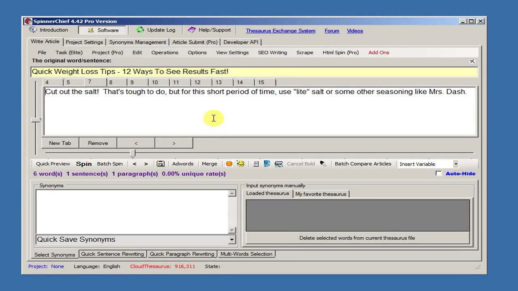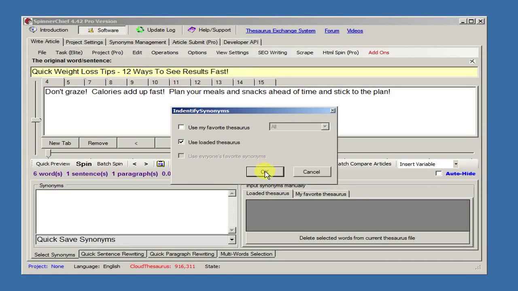So you're very quickly going to get a lot of tips paragraphs that you can just spin and mix up and make new articles with. Now, what you need to do now is spin these. If you want this to be truly unique when you spin these articles, you're going to have to put some synonyms in for these words. And of course, SpinAchieve's got a huge thesaurus, and all you have to do is identify synonyms.